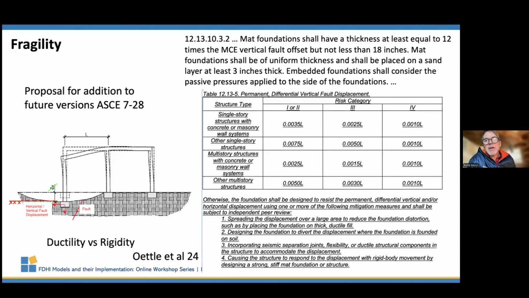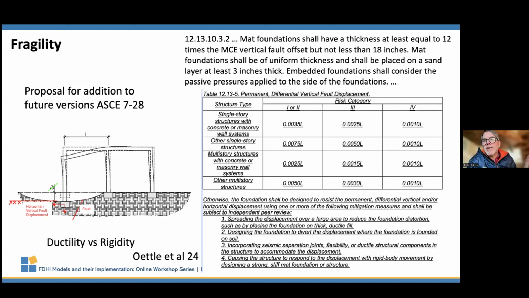And there's been a number of individuals involved in submitting proposals for the next ASCE 7. I've been working with Nick Odell a little bit on this, and here we're trying to come up with what is the acceptable, allowable fault displacement resistance that structures can be designed for with and without special considerations. And so here's just some preliminary stuff. There's others that are working on complementary or friendly proposals that hopefully in the next 6 to 8 months will be merged so that we can move forward and get something in the next round of code revisions.